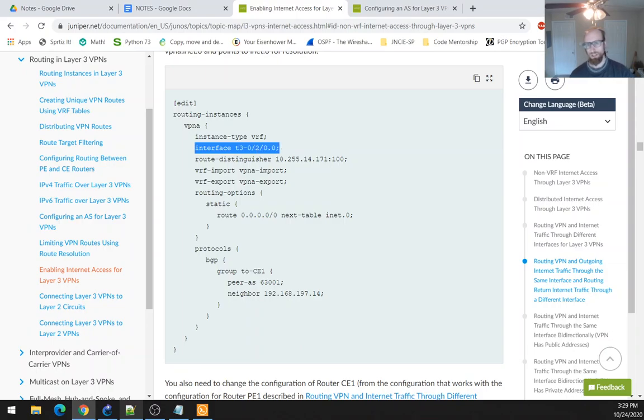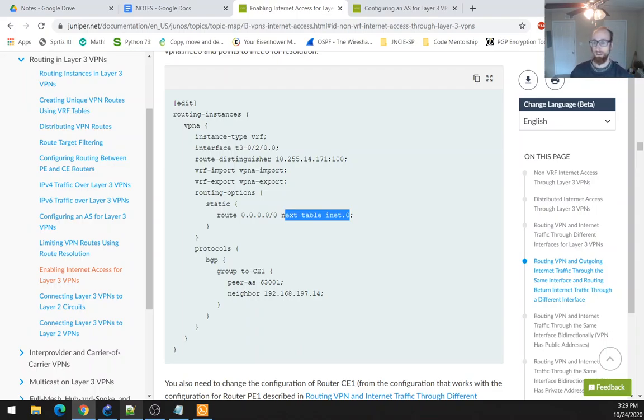That makes sense, because this interface here we saw hundreds of times can only be added to one routing instance. So if it's in this custom routing instance, you can't have it in the default routing instance. So you have to do something like next table inet.0, because you can't assign it to more than one table.